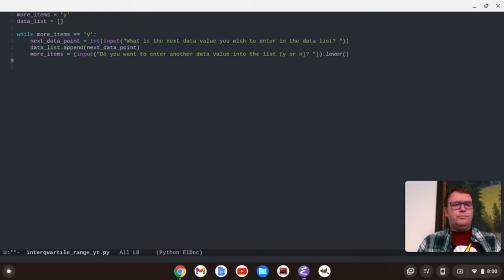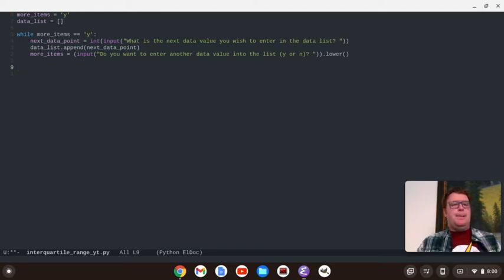Okay. All right. Now we're not doing exception handling yet with this program. You could make it better by doing that if you wanted to. All right, so that should be good for our while loop.